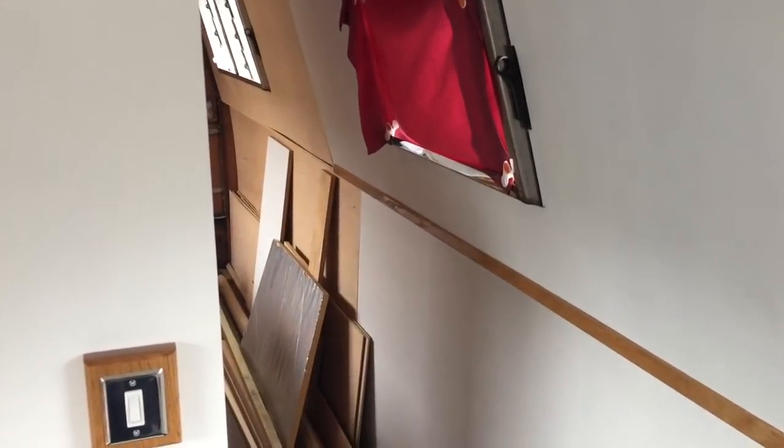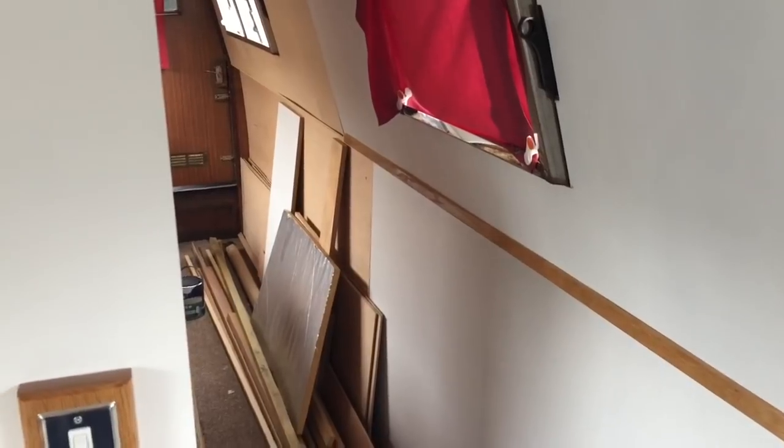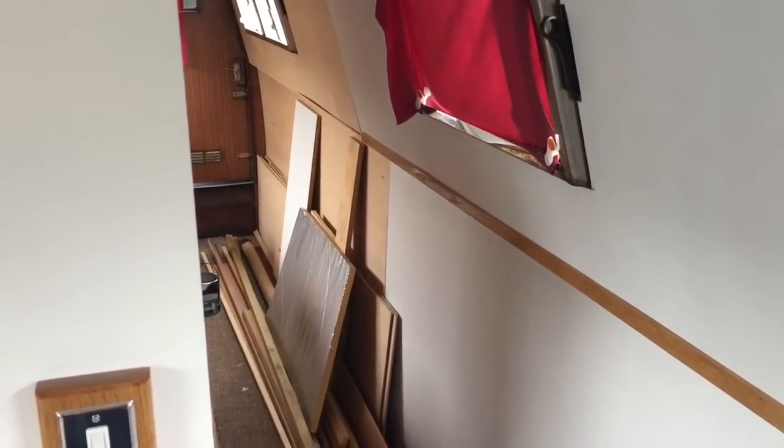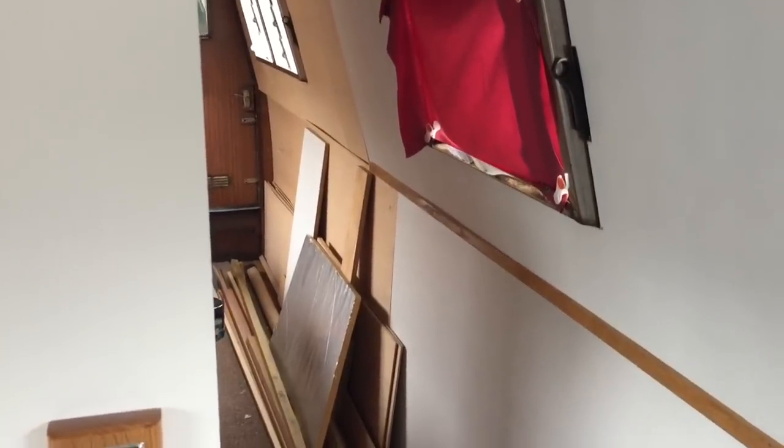The shower room is finished. It is working. Well, when I say finished, it's not totally finished. It's working. Everything is fine in there. I'm not going to show it you just yet because there's a few little things to do. And then when I've done that, yes, you'll have a tour around the big reveal of the shower room.